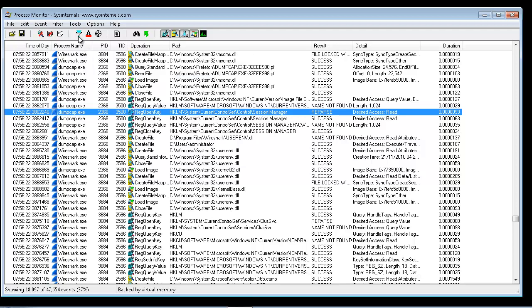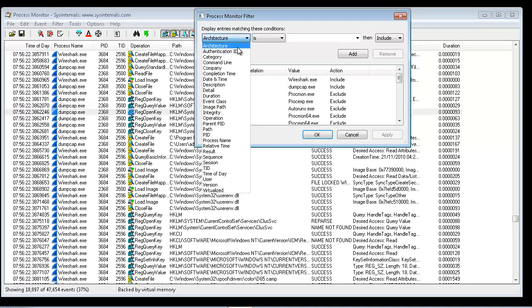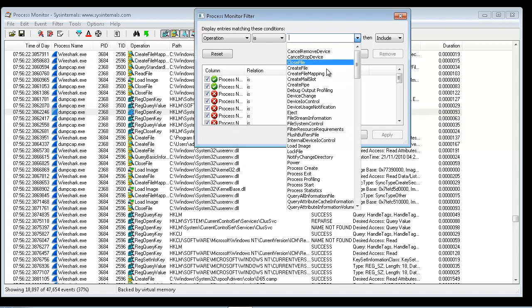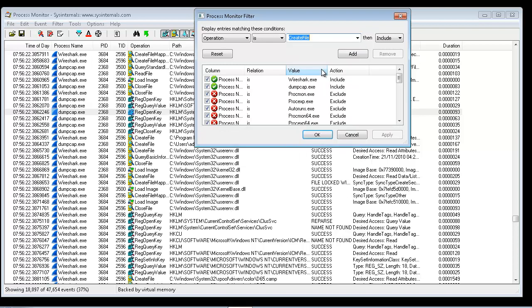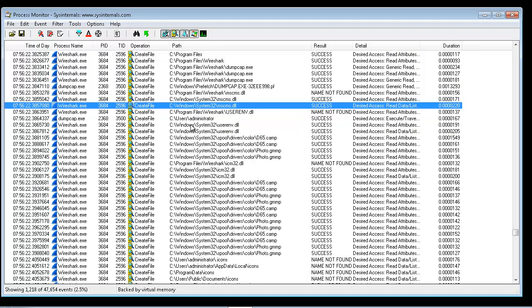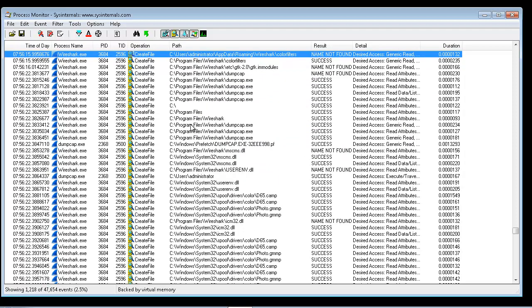So the next thing I'm going to do is add a simple filter that says I want to see an operation called CreateFile, which will select any file operations that either create a new file or open an existing file, but remembering that it's just going to be for Wireshark and dumpcap. So in this case, if I add a criterion from another column, I get an AND relationship. So I get Wireshark or dumpcap, and CreateFile. So let's add that in, and now you can see all of these operations. So we'll stop there, and in the next blog I'll do a bit more on filtering.